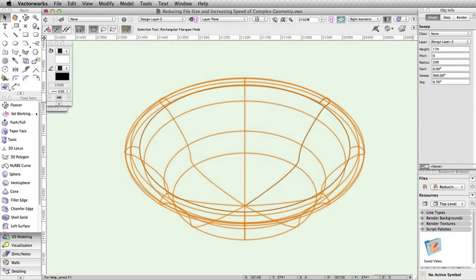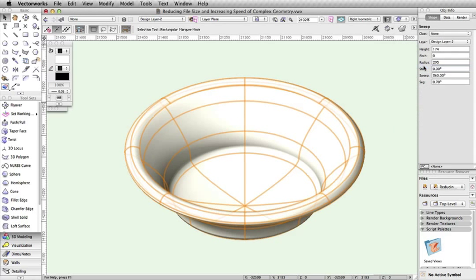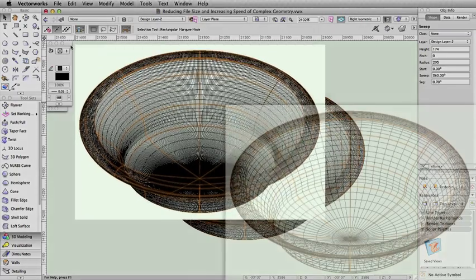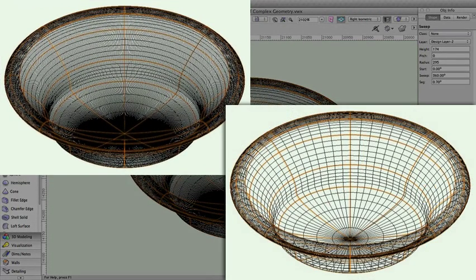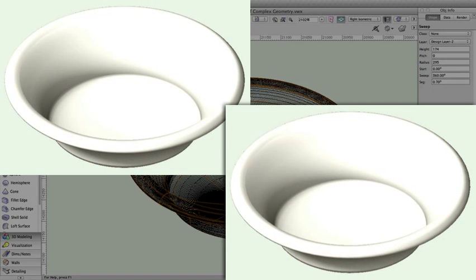Here, we have a sink created with a sweep object. The sweep was created while the 3D conversion resolution was set to Very High. In Wireframe, this object does not appear that complex. However, if we render an OpenGL and set the fill of this object to None, we can see that the sweep created at the very high resolution is far more complex and much more taxing on a machine than the simpler version. More complexity is normally fine if it improves quality, but in this case the complexity of the object is higher than needed.